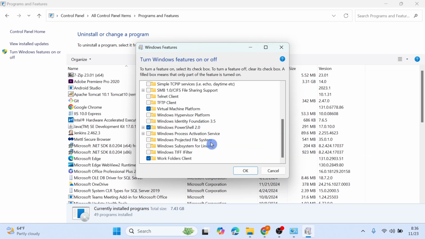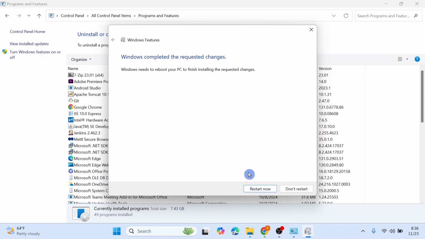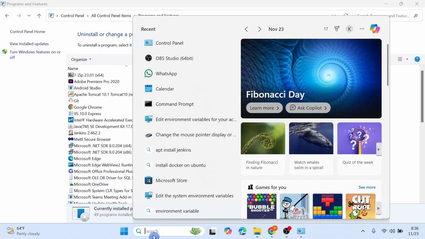Once you get this window, scroll down to the bottom and you will get the option Windows Subsystem for Linux. You have to select it and just click OK. After clicking OK, the system wants to restart. You can restart now or hold it for the installation. I'm going to hold it. I suggest you wait for the installation; once the Ubuntu system is installed, you can restart later. Just don't restart now, and go install Ubuntu.